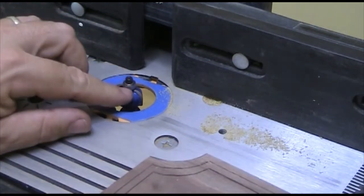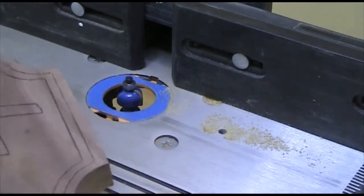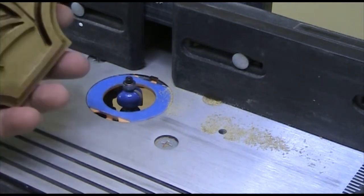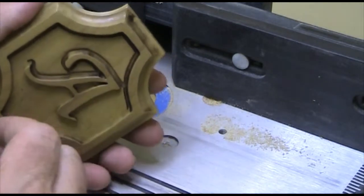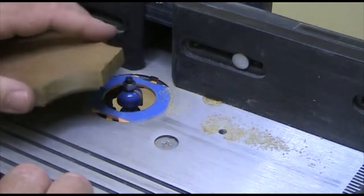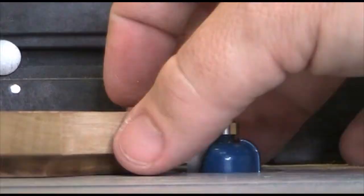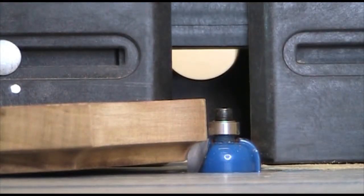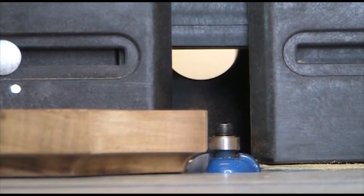What we're going to do is just run on this bearing right here against the edge of the wood. First thing we have to do is set the height correctly. And to do that, I'm going to take my sample piece that I've already cut the way I want it. I did some experimentation to get the exact depth that I wanted. And I'm going to put that there, and then I'm going to set the height to match that. And as you can see, that bit is sticking way too high up in the air. I'm just going to back it down until it matches that sample.